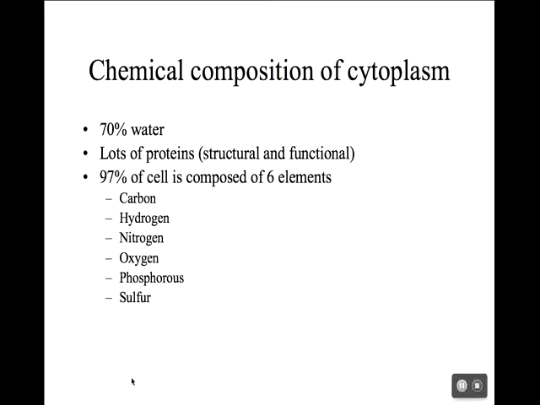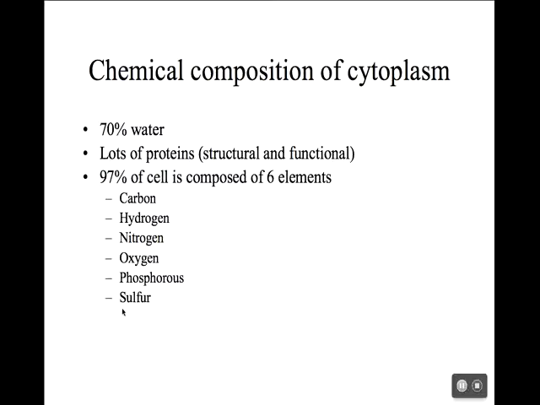If we look at the cell's composition, 97% of the cell is composed of only 6 elements. So only 6 elements make up the vast majority of the cell, and those elements are carbon, hydrogen, nitrogen, oxygen, phosphorus, and sulfur. If you have never learned this list before, let me point out that if you take the first letters here, CHNOPS, it spells schnapps. Which will help you to remember that. This is true not only of microbial cells, but all cells are composed mainly of those 6 elements: carbon, hydrogen, nitrogen, oxygen, phosphorus, and sulfur.